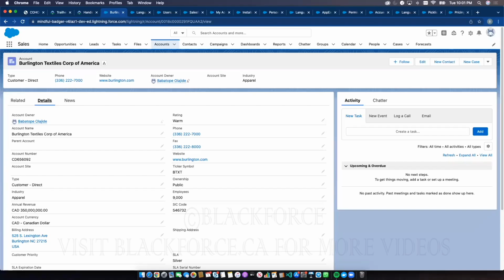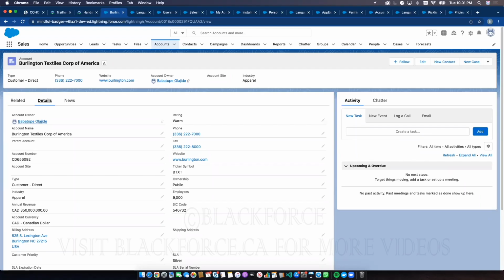There are some banks in Canada right now that are still on Classic, even though Lightning has been out for over 5 years. The banks are still using Classic because most of the transactions and most of the things they've developed are still in Classic. It could be very disastrous if they upgrade without proper planning. So, to answer your question, you need to plan before you upgrade. Even though Salesforce will tell you an upgrade is available, you cannot just upgrade without planning it. So that's the answer to that question.